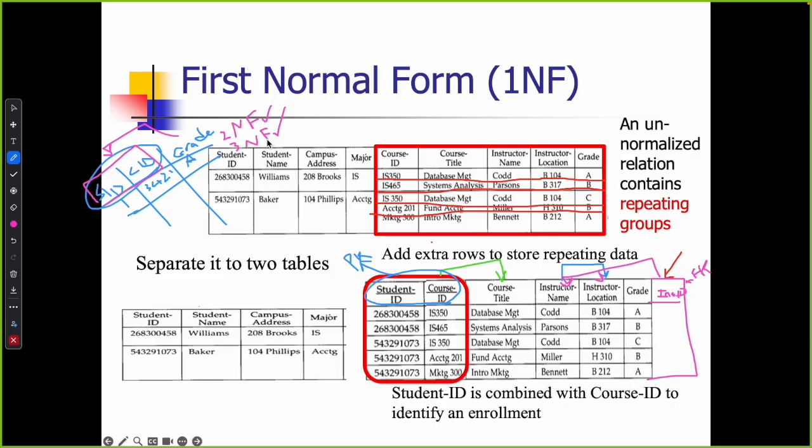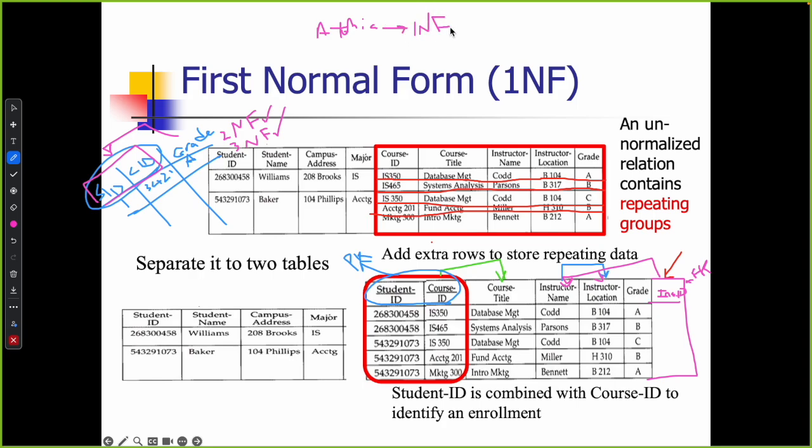It is in 3NF not only because there is no transitive dependency, but because there is also no partial dependency. For a table to be in 3NF, it should already be in 1NF and 2NF. For a table to be in 2NF, it should already be in 1NF, right? Now, this is just a summary. If you have atomic values, then it is 1NF.